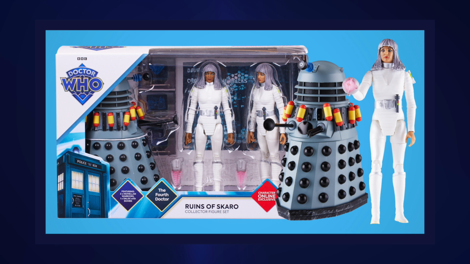It retails at £40, or £39.99, so the same price as the Fugitive Doctor and TARDIS set, which came out recently. It's available to order on the Character websites right now. I believe from what I have heard, they are having fewer problems this time than they have had in the past with previous launches for other online exclusives, such as that Fugitive Doctor set. So that's great to hear, and the set will be linked in the description if you want to pick up your own.